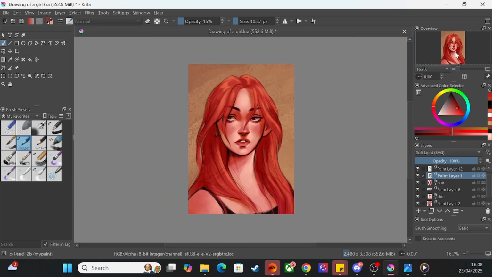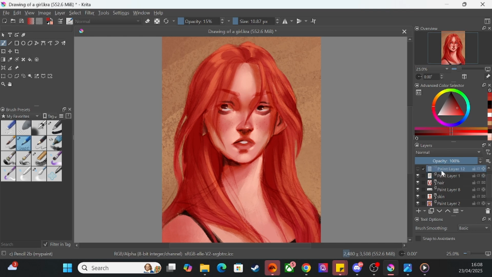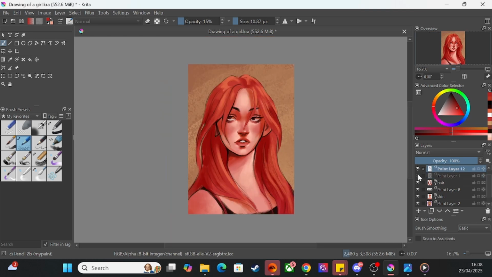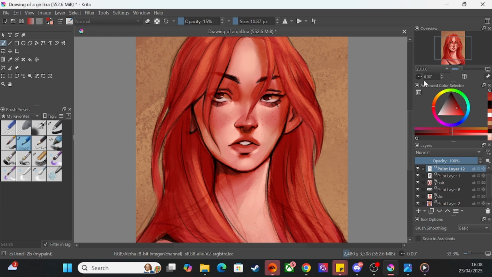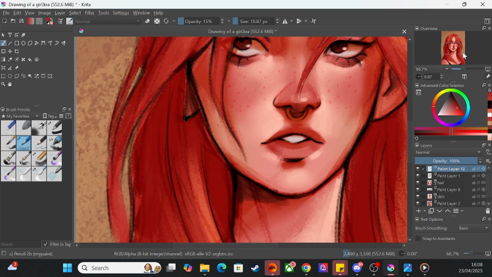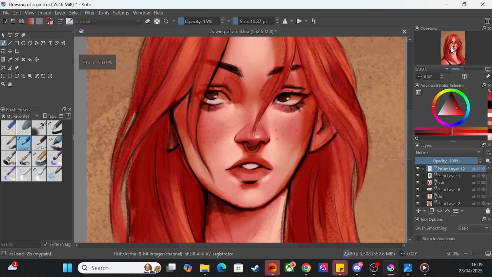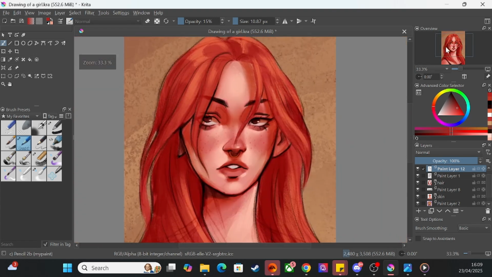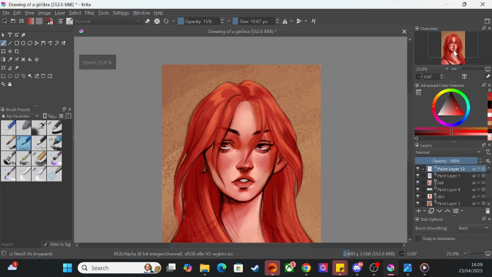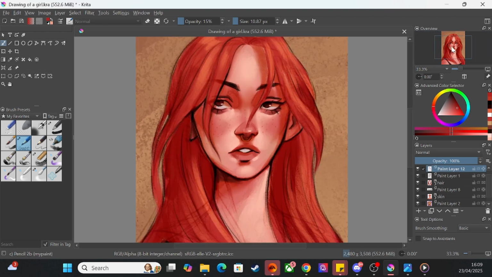Okay, nice. So what I've done is I've just turned my original sketch into a soft light layer, and I've gone over the sketch with a new layer, which is just a rough outline of the thing I still want to be dark. So that would be where lines kind of meet. The nose, the mouth, the eyes, anything that would still be dark. And then I've kind of also outlined the character just because I wanted to. So yeah, and I also add freckles.